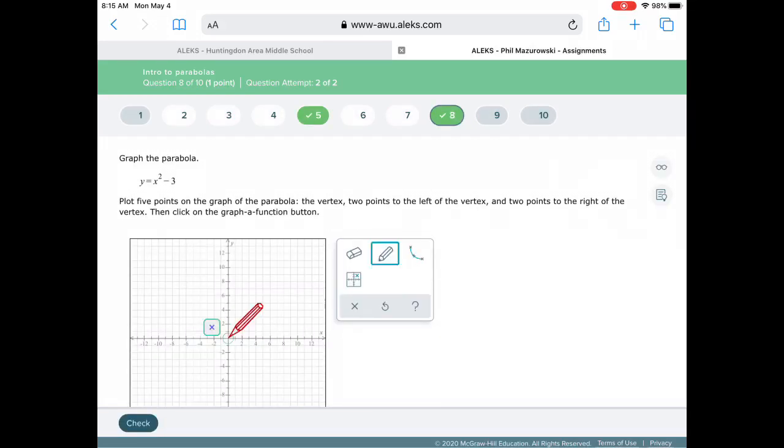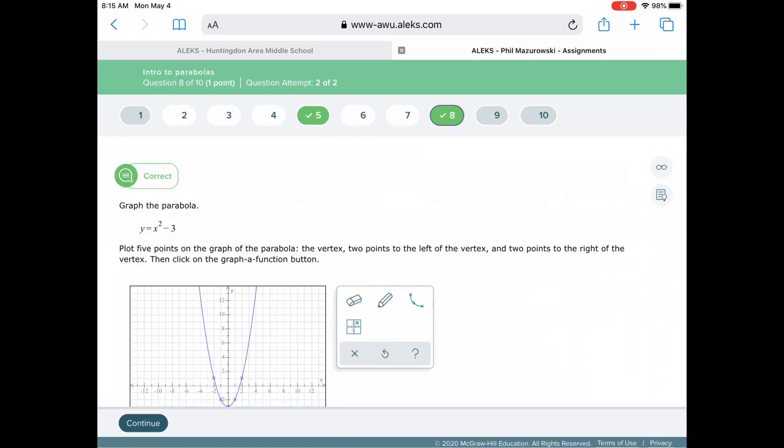So in this case, we start with the x squared at 0, 0. We go down 3 spots. It would be 1, 1. Go down 1, 2, 3 spots there. Got our symmetry. 2, 4. Go down 2, 4, 1, 2, 3, be there. And there's our symmetry, and there's the graph.